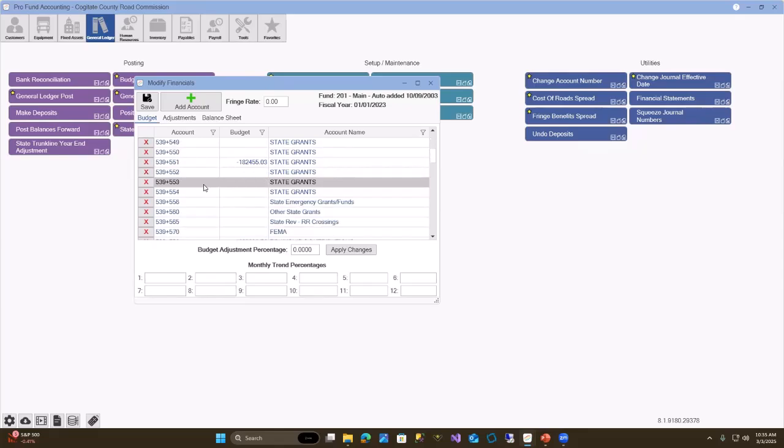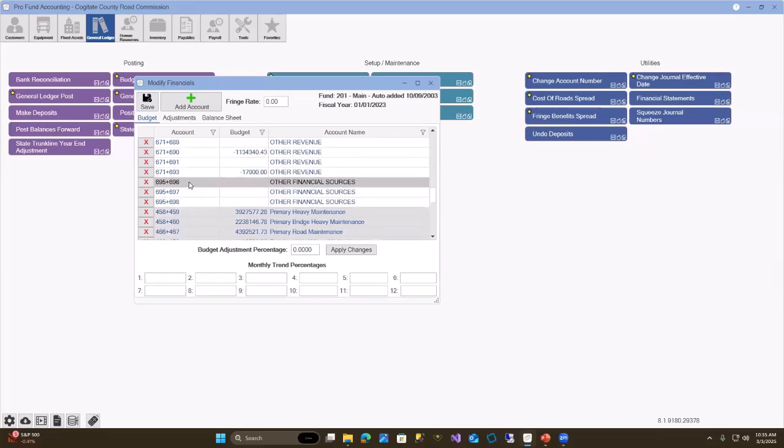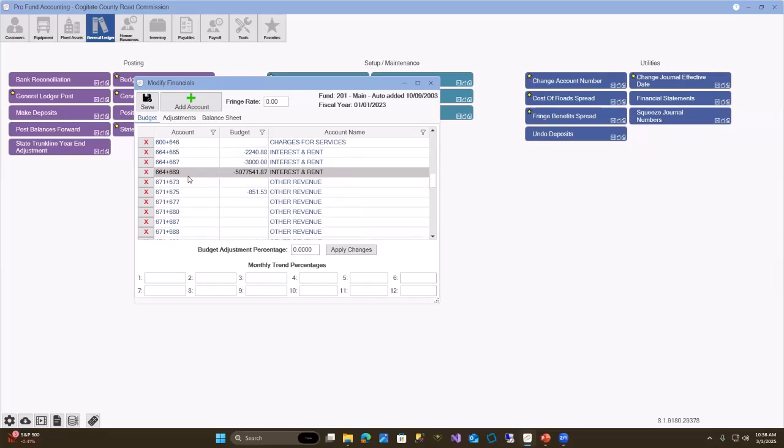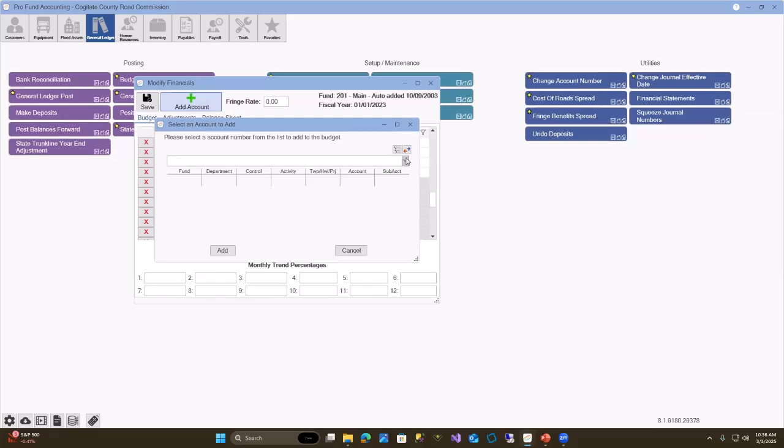But currently, the default position is budgeting at the fourth level. So all the accounts listed here are at the fourth. This goes to the third and the fourth level. Just the fourth level. But then when you click on add account, you can add an account at any level.